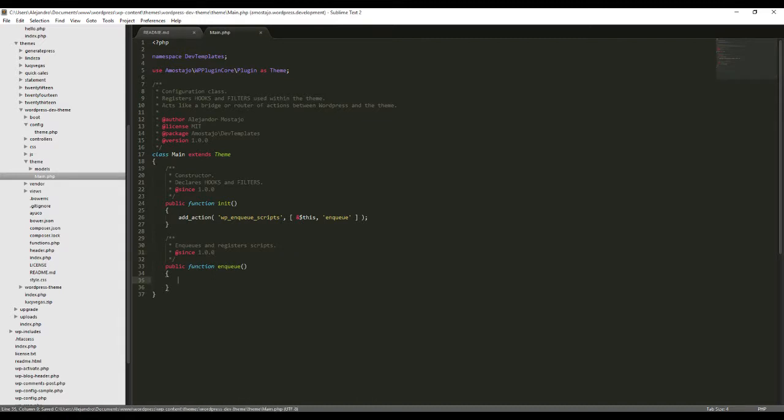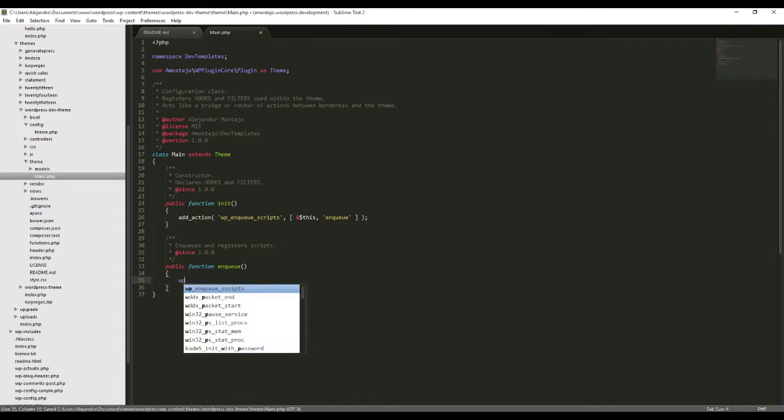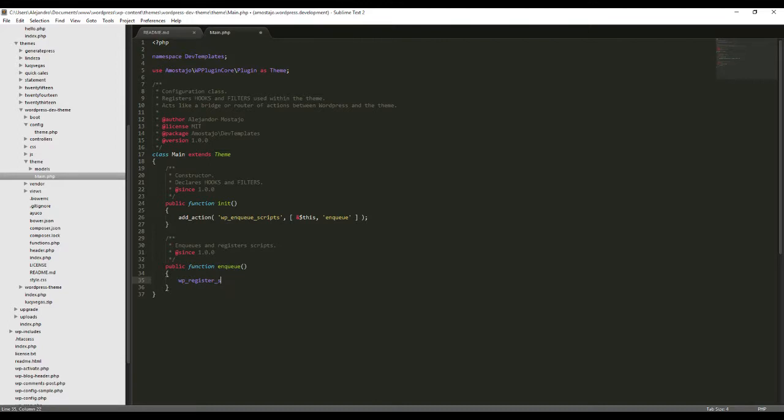So here is where we're going to enqueue our scripts. So it will be WordPress register script, and it will be in this case a style, right? And we're going to include our first style here.